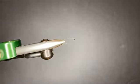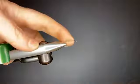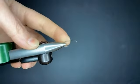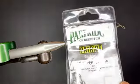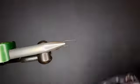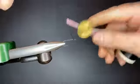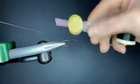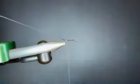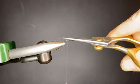All right. So this fly here we're going to tie is an ISO soft tackle fly. And I think that should clear up a little bit. We're tying this on an ideal nymph hook. We're going to start your thread behind the eye and run it down almost to about the hook point. We're going to cut that off.